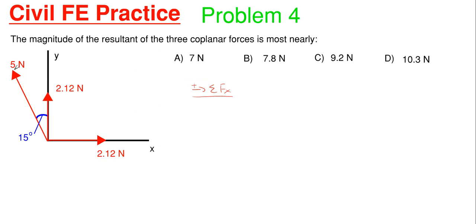Since the five Newtons is the only one that is at an angle off of the X and Y, since the 2.12 and the 2.12 here are both in the X and Y directions, the only one we really have to break up into component form is the five Newtons. So since this five Newtons is up and to the left, we will have the X portion being to the left and the Y being upward, and we're going to utilize the 15 degree angle here to get those components.